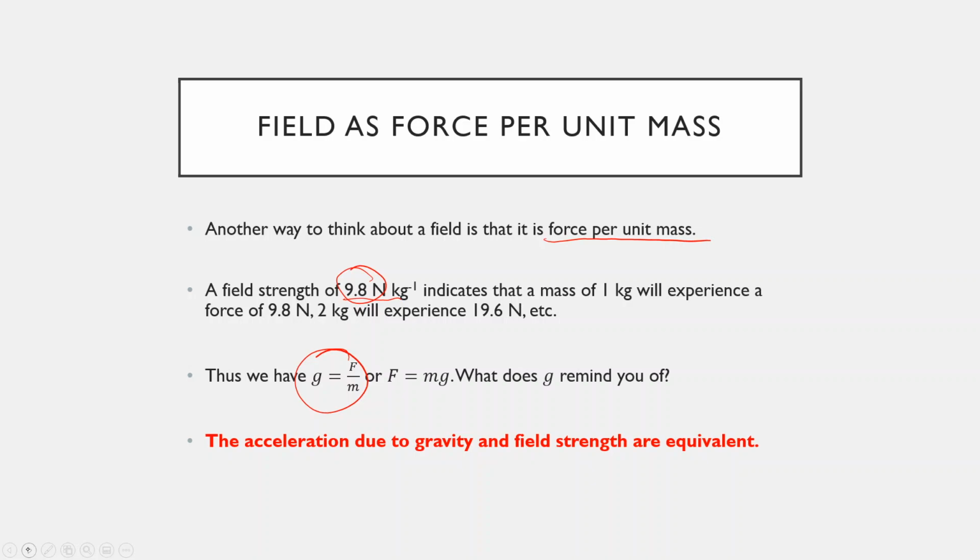One is just when we're talking about a force. One is when we're talking about the strength of a field that's exerted by a mass. But the two things are equivalent, and you can interchange them in calculations so long as you know what you're doing. So keep that in mind. We'll talk about that later on when we talk about gravitational orbits and things like that. But that's just a way that we can consider what a field strength represents. It's the amount of force per kilogram that an object would experience if it was placed at that point in the field.